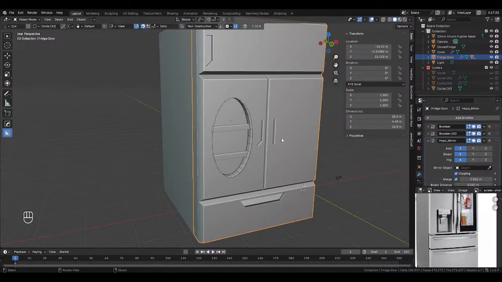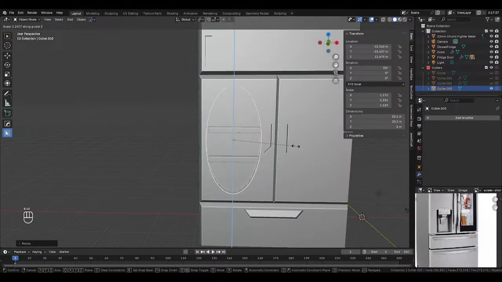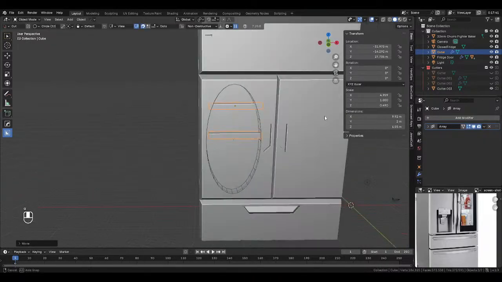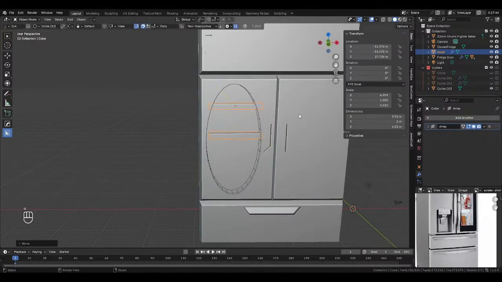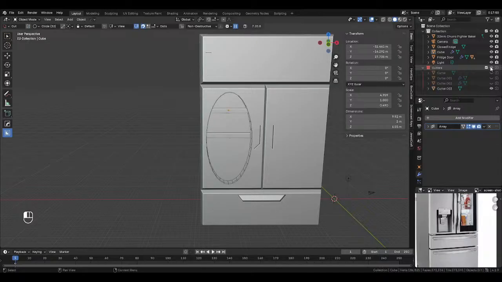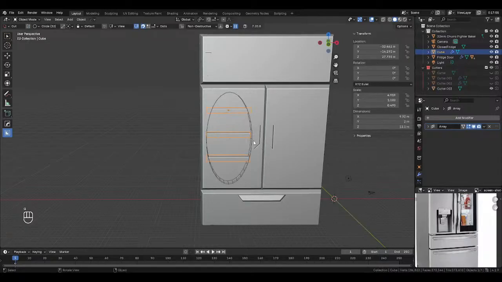Probably gonna actually expand this, and add a 3rd shelf. Okay. Just gonna add the 3rd shelf. There.